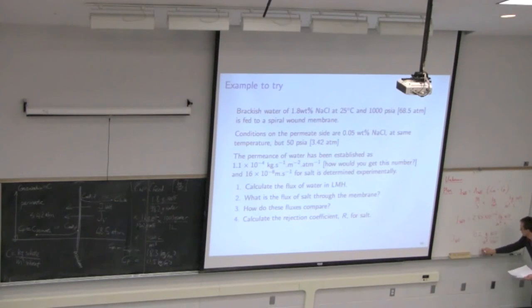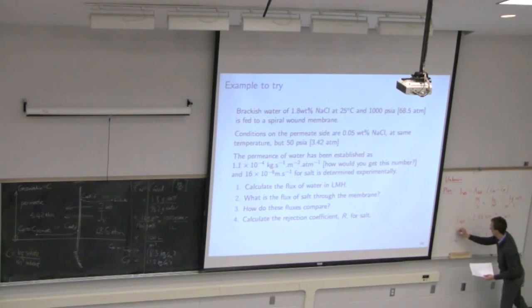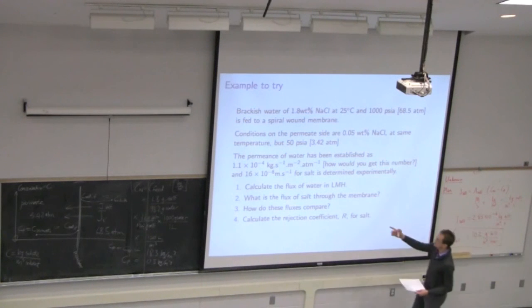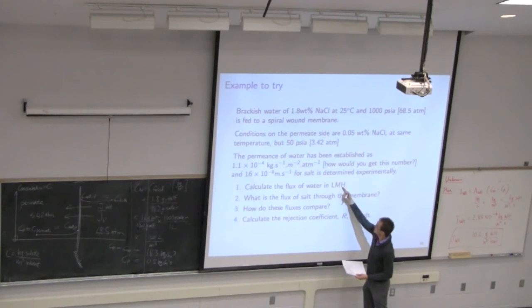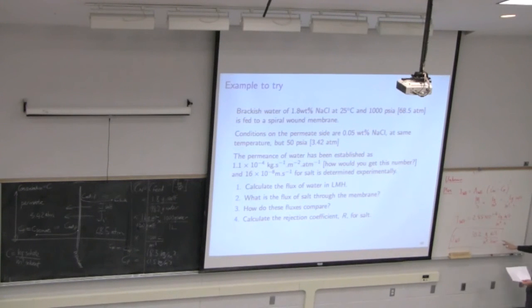The reason why I've gone to grams of salt per meter squared hour is to get numbers that we can actually interpret. These tens to the minus sixes are really hard to work with. But over here in that unit, on a per hour basis, we can now easily compare the two fluxes. So our water was coming in at 19.8 LMH. Our salt flux here is actually quite low. Within 1 hour, we'll only allow 10.2 grams of salt to pass through that membrane per 1 meter squared. So we want ballpark numbers here. We want to get an idea of what's moving through typical membranes. And if you operate this for a whole hour, during that hour, only 10.2 grams of salt moves through from the feed side over to the permeate side. So that's a pretty low flux.